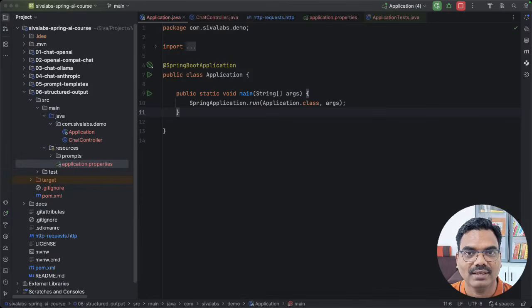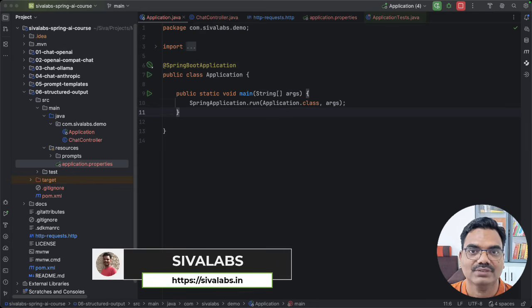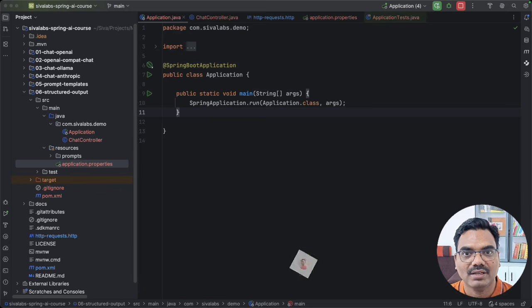Welcome back. In this episode, we are going to learn about structured outputs. So far, we have built an application using Spring AI where we interact with LLMs by prompting and then getting the response as text, probably as Markdown. But that is sufficient if, let's say, we are building a chatbot application where the user asks the LLM something and it returns some textual response that the user can read. That could suffice for the use case.